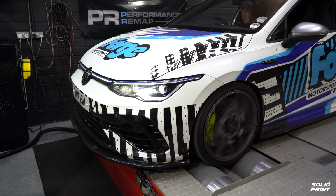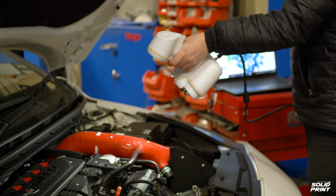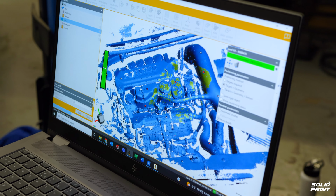Our customers are wide-ranging, from the performance car modifier who might have a Mark 8 Golf or an Audi RS3 that just wants a range of aftermarket tuning parts, to motorsport teams who could be looking for rapid prototyping, fast delivery of engineering concepts and projects. We help them by having a fantastically diverse range of engineers, from CNC machinists to 3D CAD scanning and to CAD design and development.